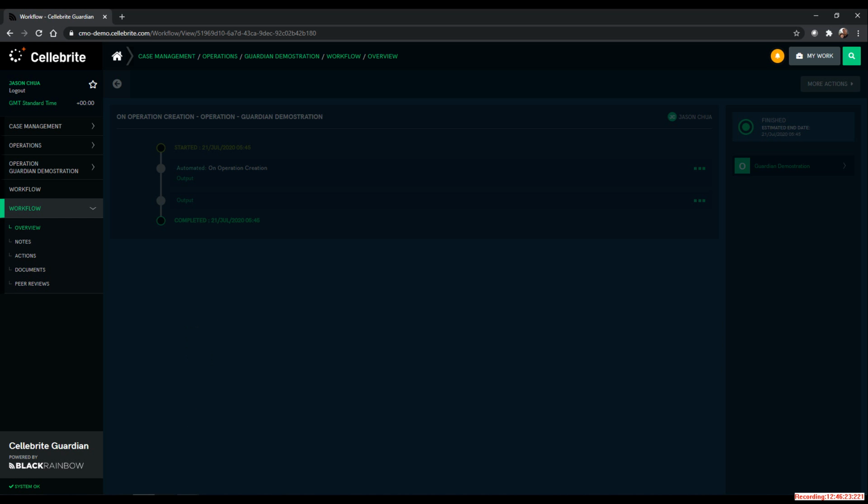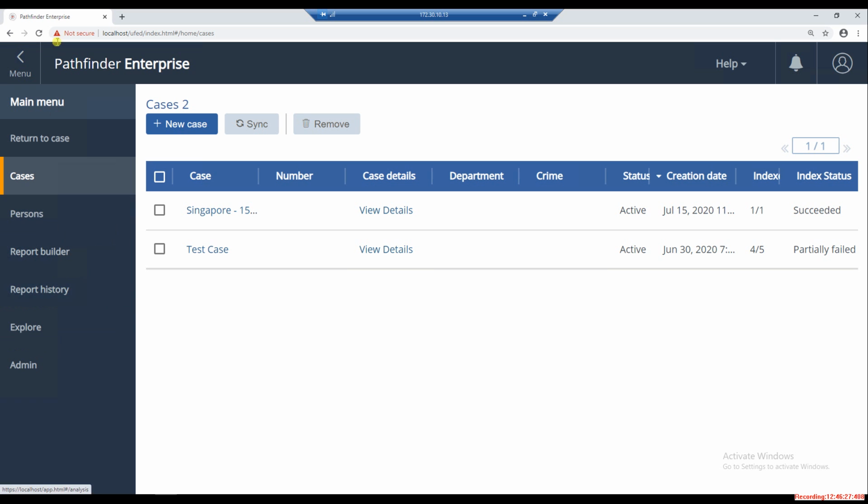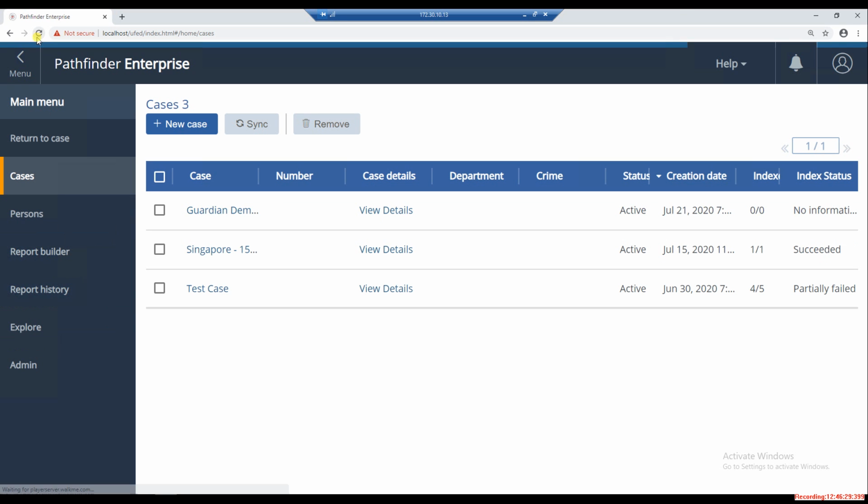So to verify this, we can actually go into the Pathfinder and perhaps do a refresh of the system. As you can see, Guardian demonstration is now created here.